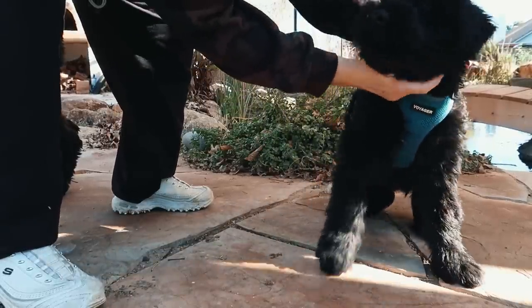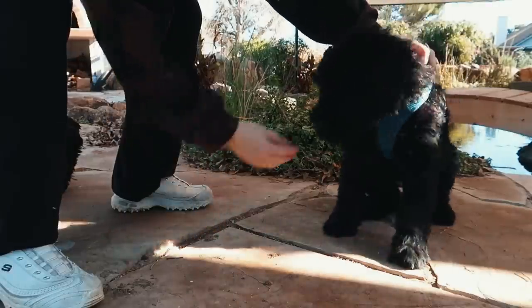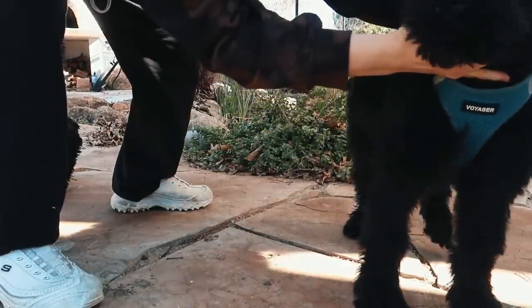We still haven't decided on an official name for the puppy, but we have our two finalists: Casper and Remy. So for the next week we're going to be calling him Casper, see how it fits — it's my personal favorite. We're going to try it out for a week, see how it goes. Are you a Casper or a Remy? Let's just tell everybody you're going to be Duke — you look like a Duke.